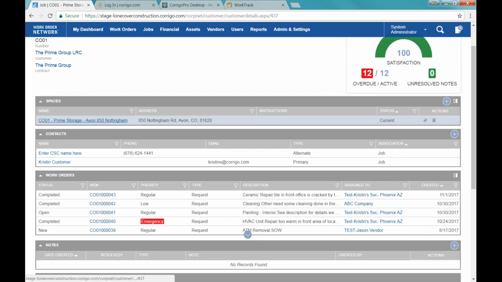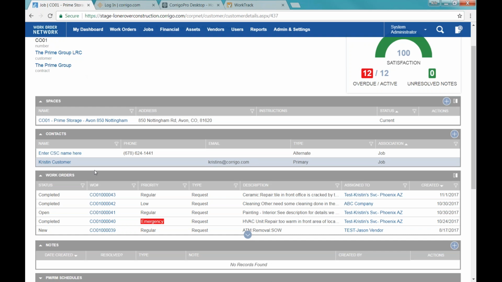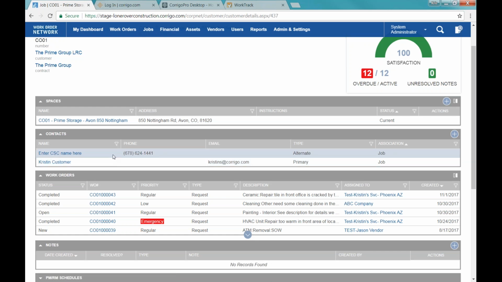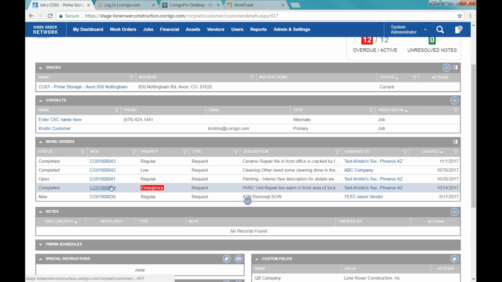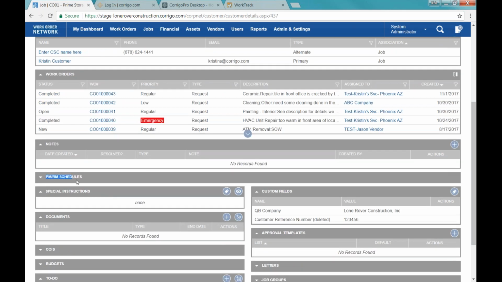So you see the address of the location in the space record. Contacts is going to include the contacts. If we have a contact name for this particular job location, like the manager on site, we'll store that in the system. All the work orders for this job, here's that note section. So this is notes for this particular customer. So maybe if you needed to store some type of information or you were helping to resolve an issue or negotiate something not related to a work order, you could use the notes section here to do that. If there's any PM schedule set up for this location, you'll have those there.